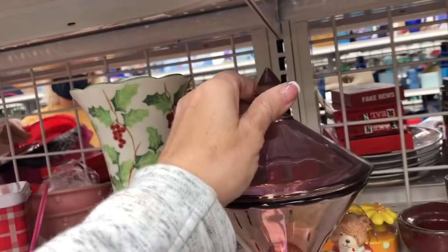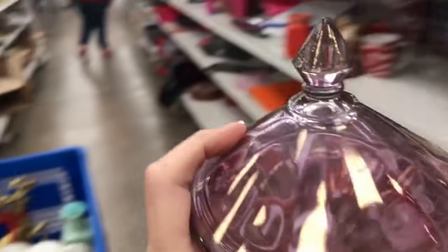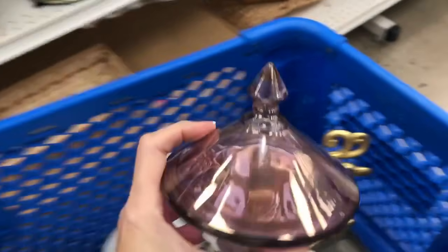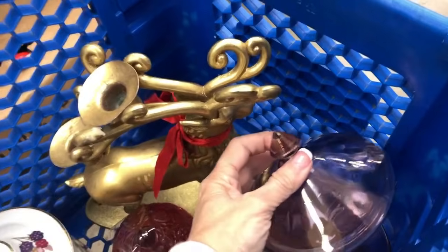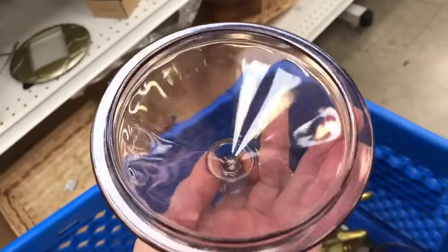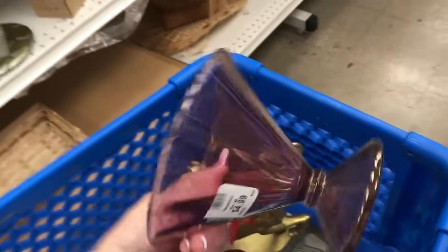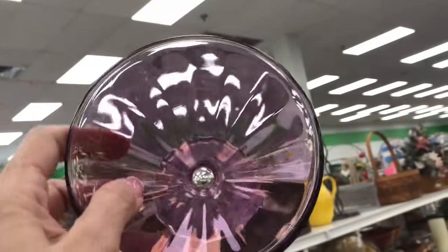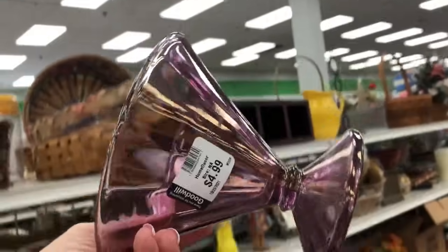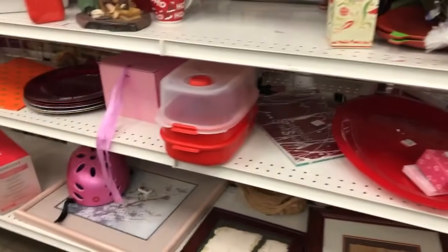This iridescent amethyst glass — I'll call it a candy dish — I did like this. I was trying to look at it more carefully to see if the glass was colored or if this was flash painted, and I'm thinking it's flash. When I try to figure that out I hold it up to the light and look for any wear, because if something is flash painted that means the glass is clear and the color has been applied — it'll wear off. I couldn't figure it out so I kept it in my cart, and spoiler alert, I wanted to buy that piece.